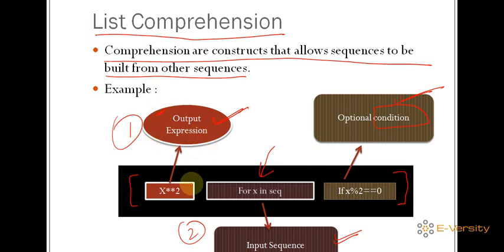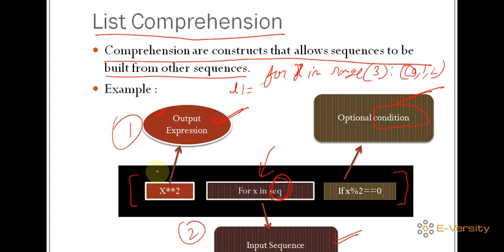Just as I am creating a list, L1 is equal to, and we write a sequence here, so we can use the range function. Suppose I write x for x in range(3). Range creates 0, 1, 2, so it takes one element at a time, takes 0 and puts it into x, and at the same time the output expression is calculated.